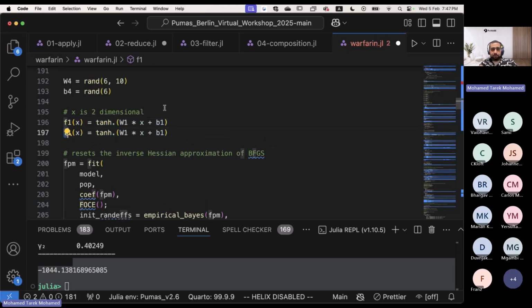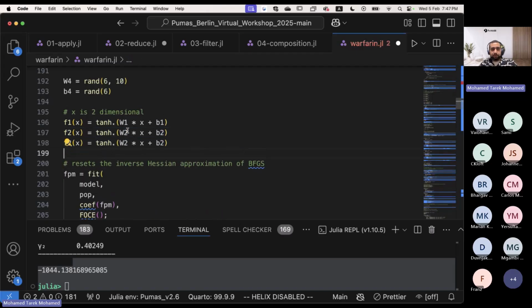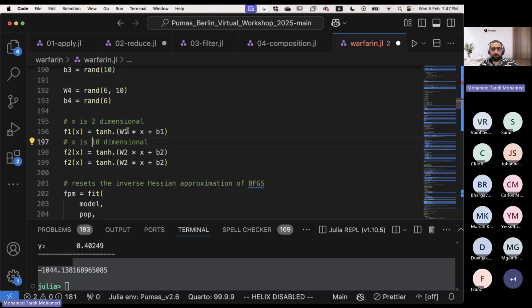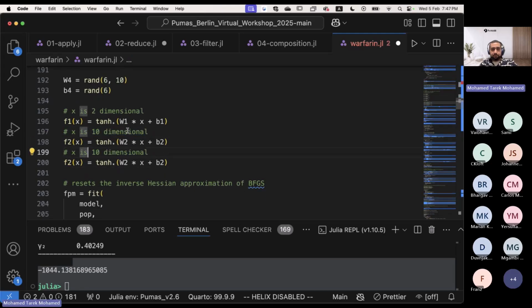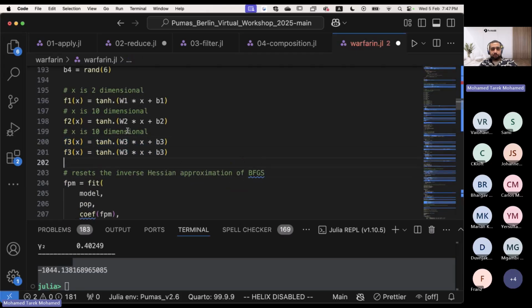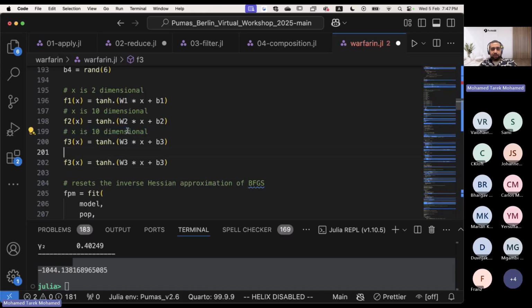And then the second layer is very similar, but now it's W2 and X and B2. And the third layer, and here now X is going to be 10-dimensional. So X is coming in from the previous layer. Okay, and so X is the output of the previous layer. And then here, F3 is nothing but the exact same function structure, but with W3 and B3. And then for the final, we have F4, and this one will be using W4 and B4, and this one produces 6 outputs, or 6 numbers, right? So this returns 6 numbers, or a vector of length 6.